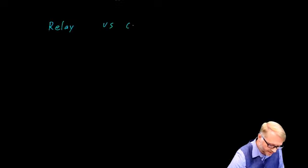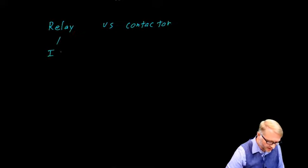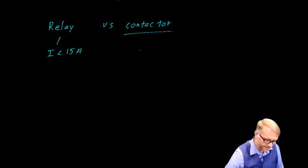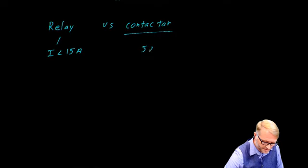We made a distinction between the relay and the contactor. And we said that relays were relatively small with a current that was usually less than about 15 amps, whereas the contactor was much larger. They were typically three-phase devices, and they could control from 5 amps all the way up to many thousands of amps.